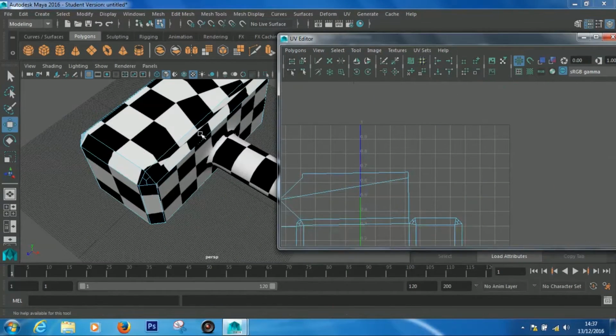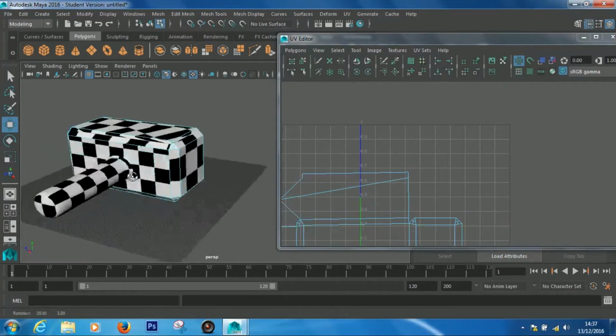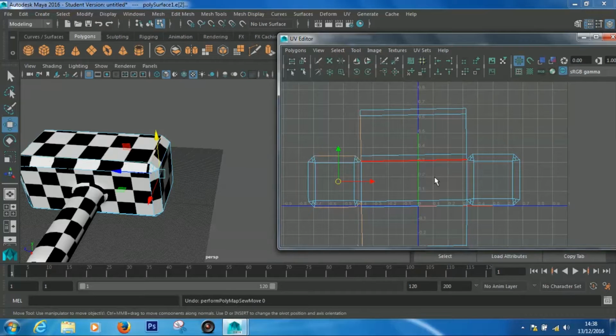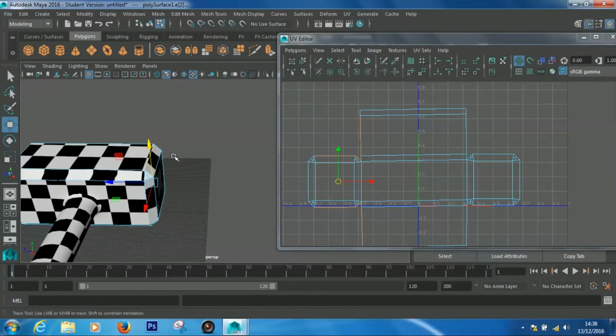It goes a bit crazy, and you don't want to do that, because even though yes they are the same edges, the problem is it's not flat anymore. If you had this as a flat piece of paper with these bits sticking out, and you tried to sellotape these sides together and sellotape these sides together, you wouldn't have a flat 2D surface anymore. It would be sort of curving up, and that's exactly what happens inside of Maya. That's why it goes a bit weird.